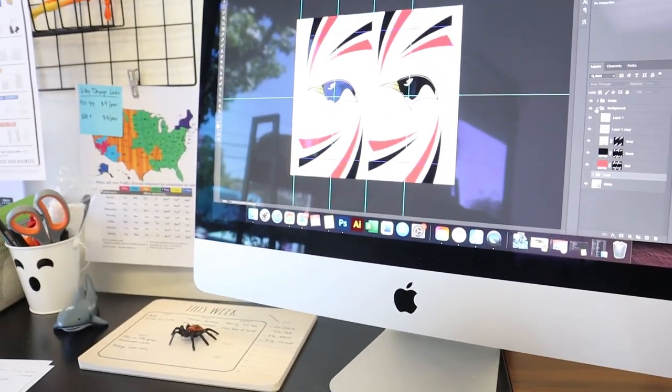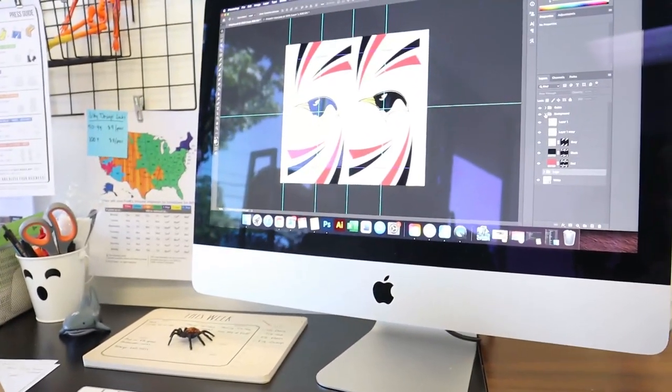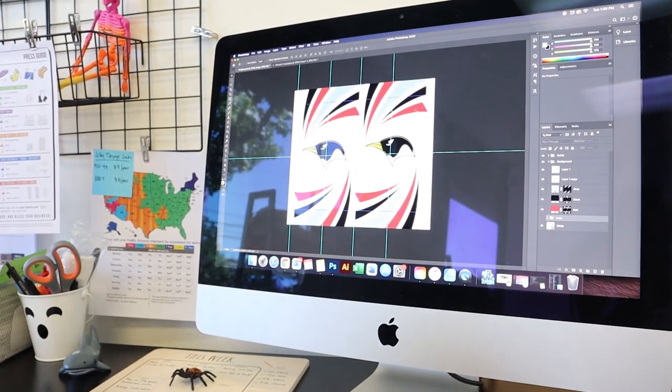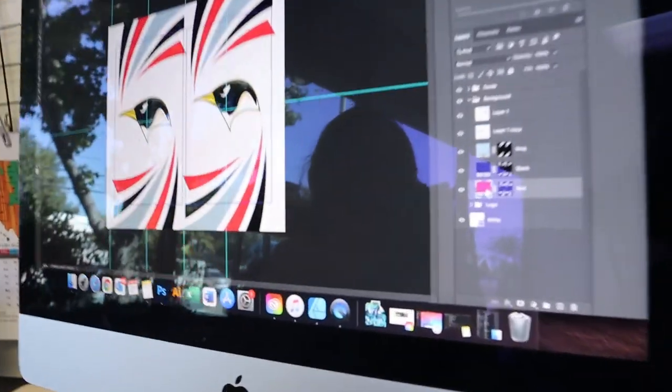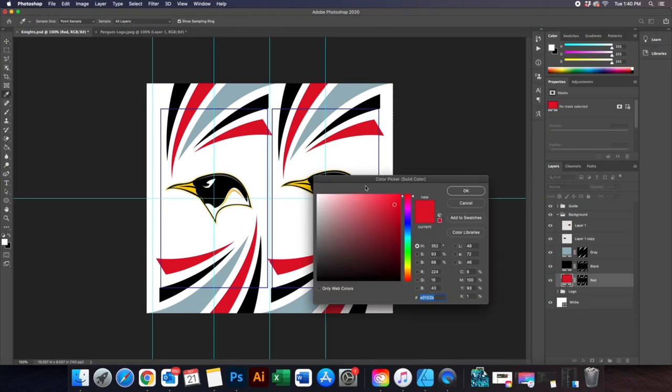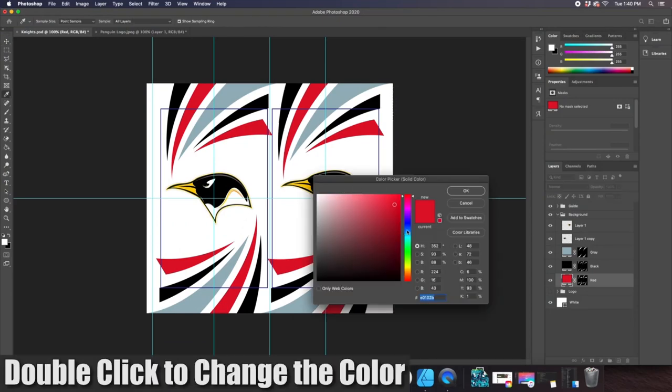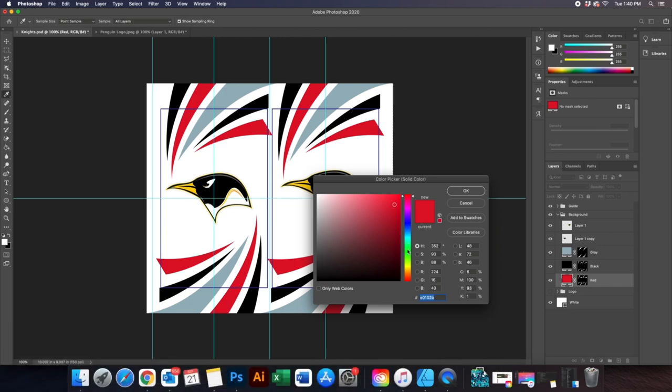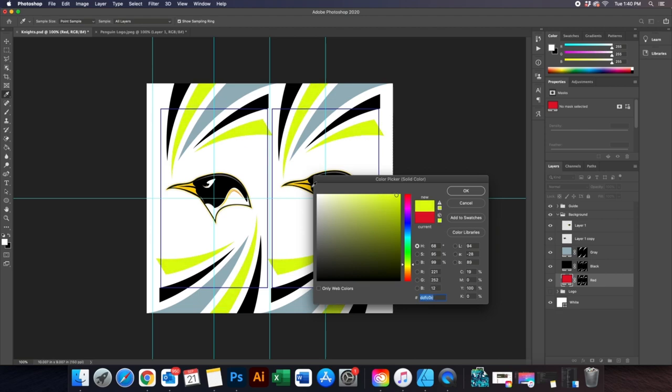Okay, so we plugged in our penguin logo. Now, let's go ahead and change some colors. We can change the red here. We have some easy backgrounds for you. All you do is double click the layer. What color are we thinking? Let's give them a yellow. See if you can click the beak. Yeah, there you go, the eyedropper. Boom, just like that.